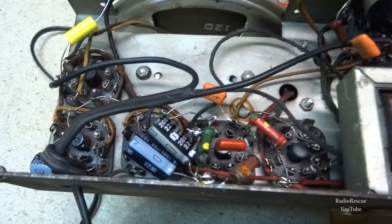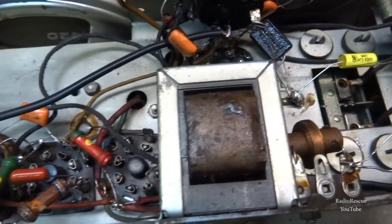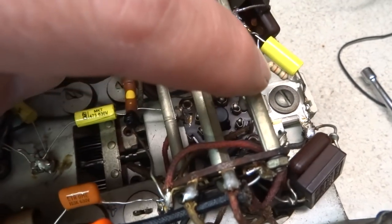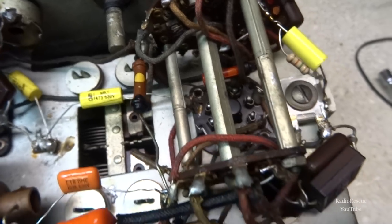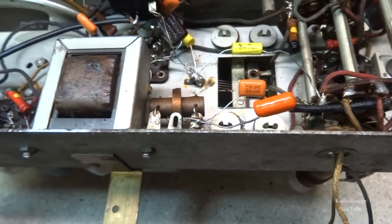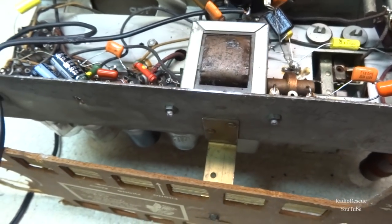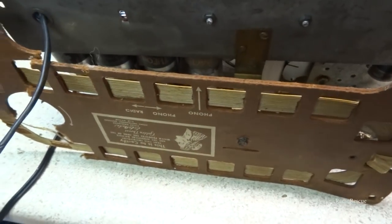All right, so I got all the capacitors, and I only really replaced one resistor, which was in parallel with that cap there. It's the way it was from the factory, and it's a few days later now, and I resolved a few issues here.